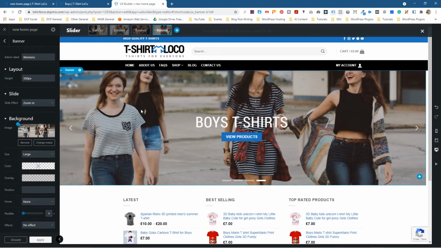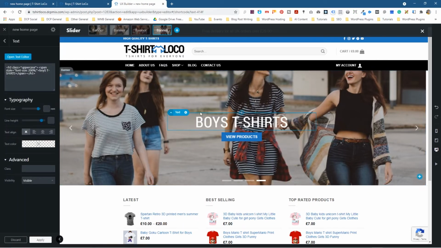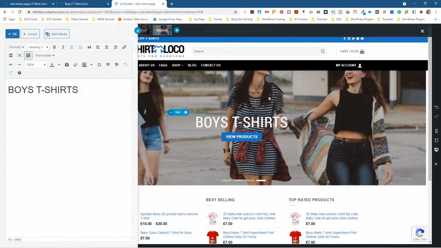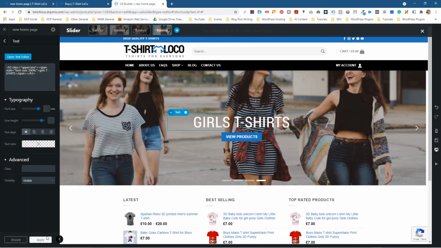We'll click here. Now we can see the picture of the girls. The heads are kind of cut off a little bit, but it was more about the t-shirts than really the pictures of the people, right? So we'll click on the text, click open. You can always readjust that in Photoshop if you wanted to. We'll type in girls, click OK, click apply.